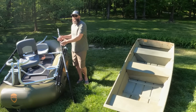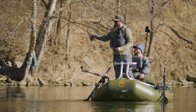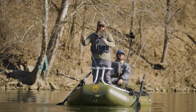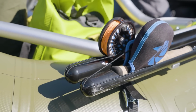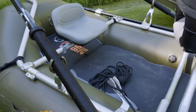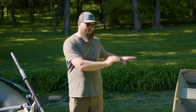Flip side of that, this is a very specifically built raft for river fishing. Most all inflatable rafts are going to be built for that if they're fishing specific. And also on top of that, they're kind of designed with the fly angler in mind, meaning that they're very snag free or snag proof. There's not a lot to catch your fly line. There's also some options on this particular one, which is the deluxe package on that NRS Slipstream, that allows you to carry that gear and those fly rods with you and manage them while you're out on the water. They also have a frame with some nice seats and a way to anchor and a couple of oar locks. So this is kind of ready to fish versus the Jon boat I have here is a blank slate.